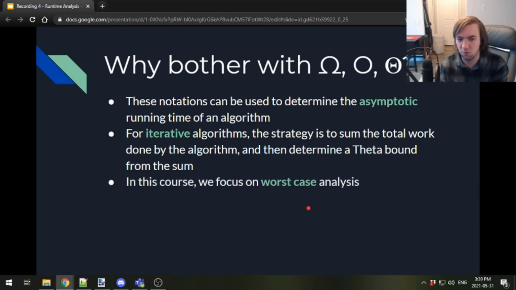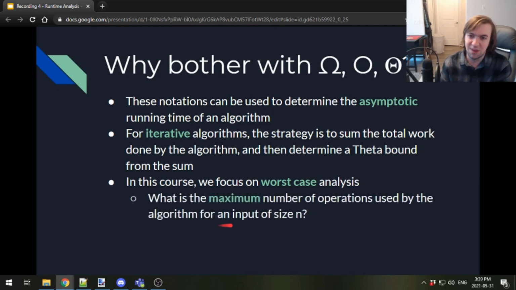In this course, we're going to focus specifically on worst case analysis. That is, what is the runtime of the code, assuming we get like the worst possible scenario. For instance, if we have some code where we're searching for something, suppose what we're searching for isn't there, then we usually have to look through the maximum number of stuff, depending on our algorithm, of course.